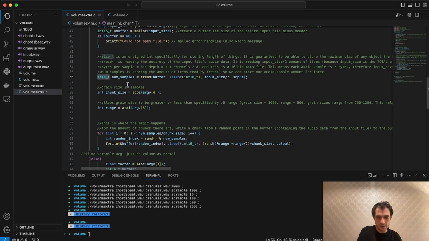That way you're always able to store whatever number you need to store in there. It's not good for every scenario because, on a 32-bit machine versus a 64-bit machine, you're going to get a different amount of memory here. And if you want to be really specific with it, that's maybe not going to be helpful. But for something like this is exactly what it's designed for. It wants to store the length of things. So that's why we're using a size_t here.